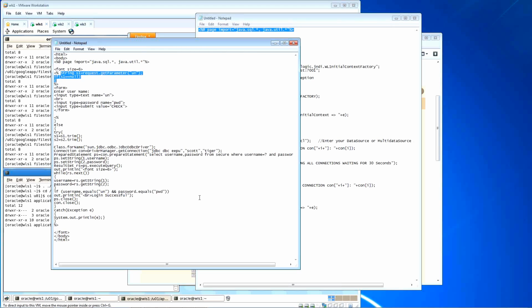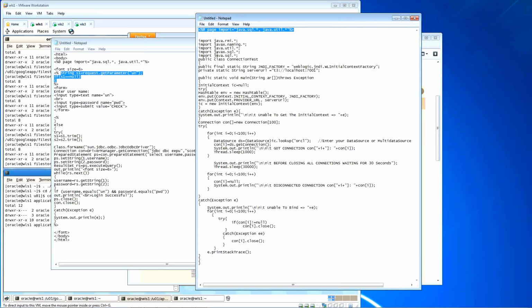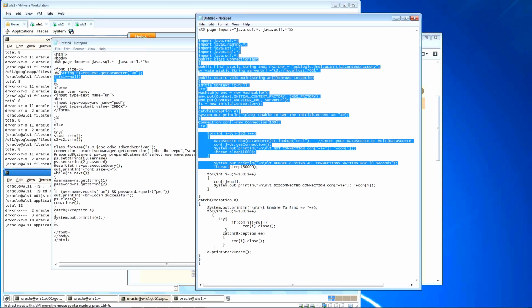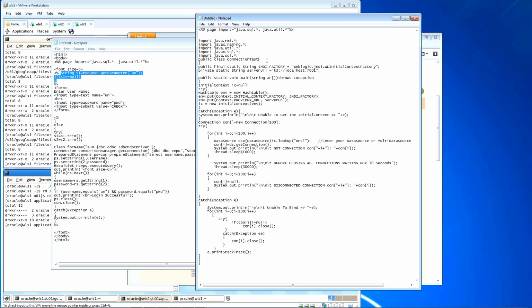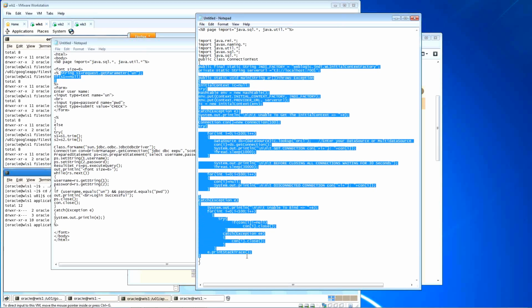Now paste the Java code that we have. Amir, why are you selecting the import again? You don't need the main method also, just public final static. Start from there.